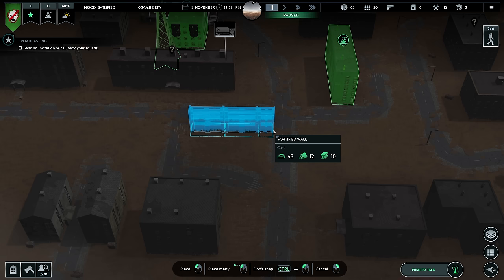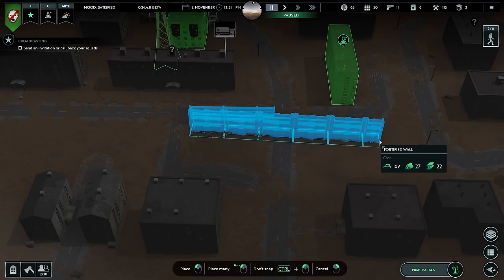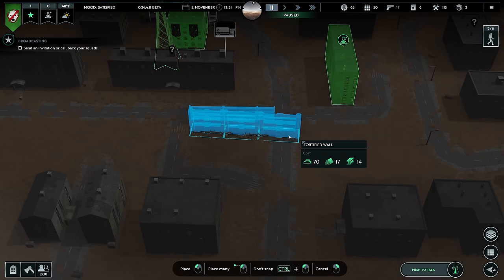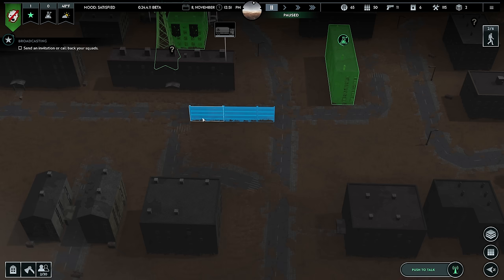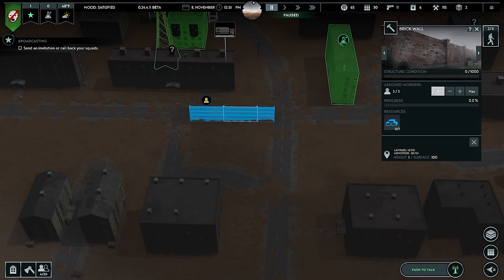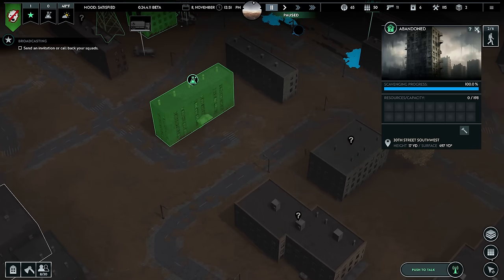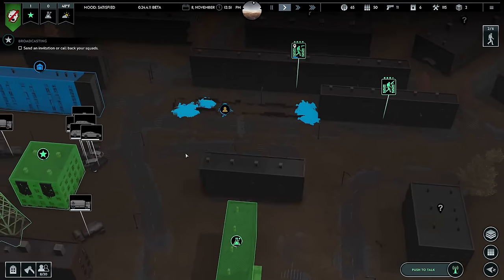Instead of 18 brick, it's 48 brick, 12 wood, and 10 metal. Oh my God, it's 100 brick for this. That's crazy. All right, I think we're going to do it, though. Whoops, that's not how I want to do this. I want to cancel. I think we're going to do this. It's just going to take a very long time to have the wall up. But man, is that going to be cool to have. Like, already, it's cool.